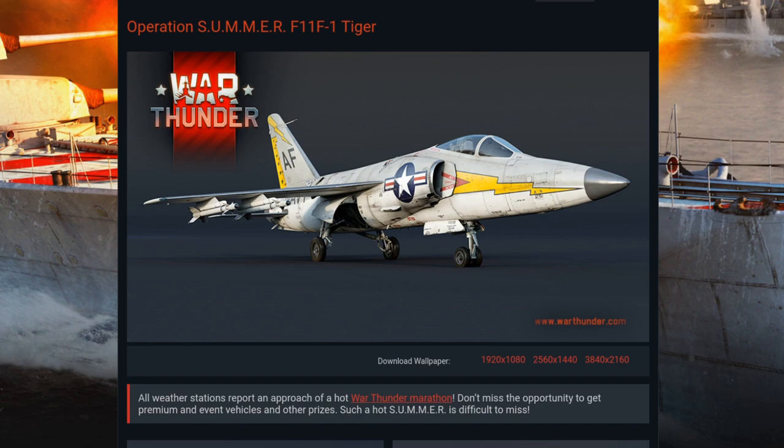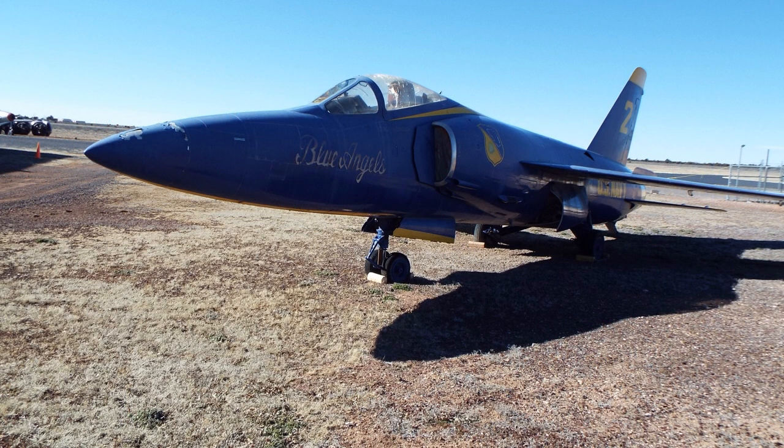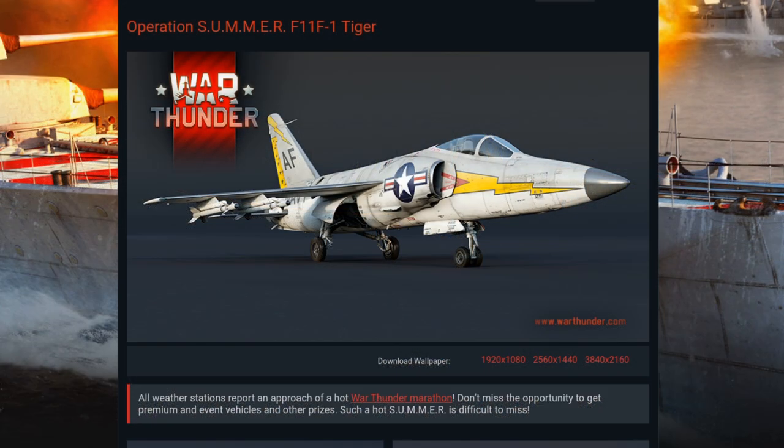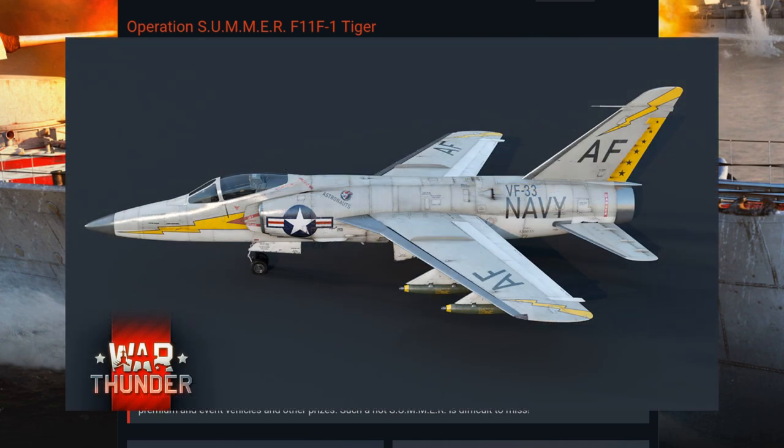Two miles from base, at 1,200 feet, with flaps and wheels down, it became evident from the sink rate that the runway could not be gained on 78 percent power. Attridge applied power and said the engine sounded like it was tearing up, and then lost power completely. He pulled up the gear and settled into trees less than a mile short of the runway, traveling 300 feet and losing a right wing and stabilizer in the process. Fire broke out, but despite injuries, Attridge managed to exit the plane and get away safely, picked up by Grumman's rescue helicopter. Examination of the F-11F established there were three hits: in the windshield, the right engine intake, and the nose cone. The engine's inlet guide vanes were struck, and a battered 20mm projectile was found in the first compressor stage.